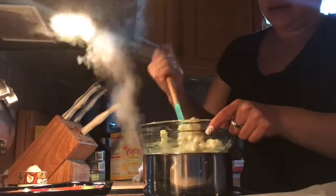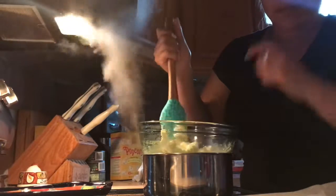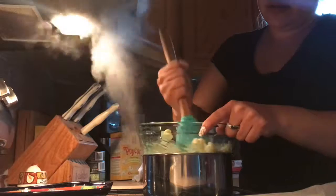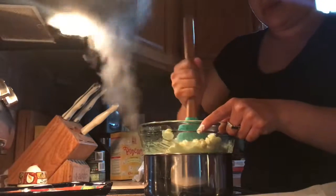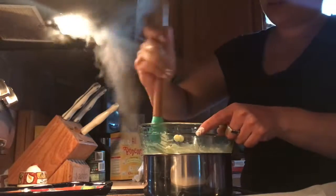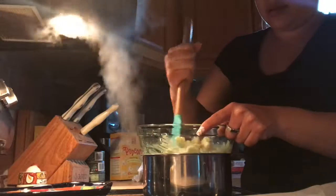Another thing I forgot to mention is that always dry your strawberries after you wash them, because the chocolate won't stick to them if they're wet. So the chocolate's starting to melt a little bit. It's almost to where we need it.